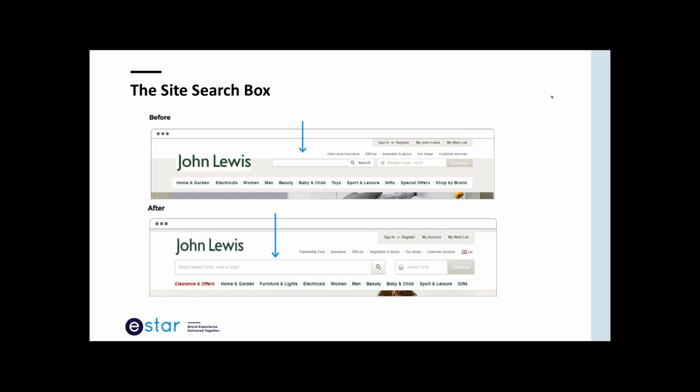I'm sure most of you listening know who John Lewis is. They're a very successful omni-channel retailer based in the UK. And the screenshot of their header that you see at the top, that's what their header looked like back in 2015 and earlier. But in early 2016, I should say, they redesigned their header, and what you see below is what they have now.